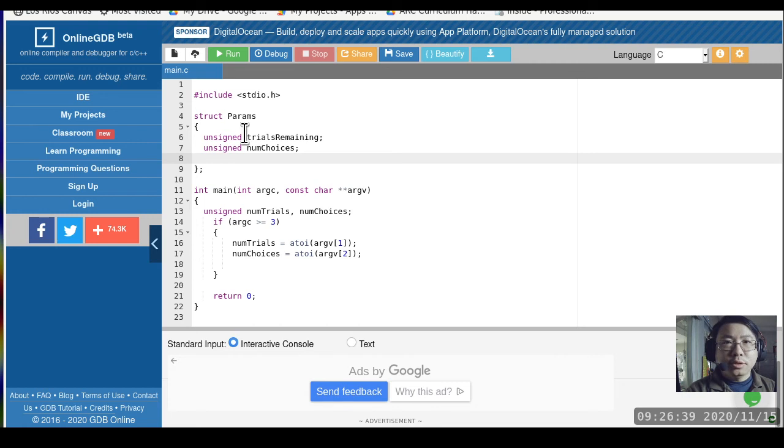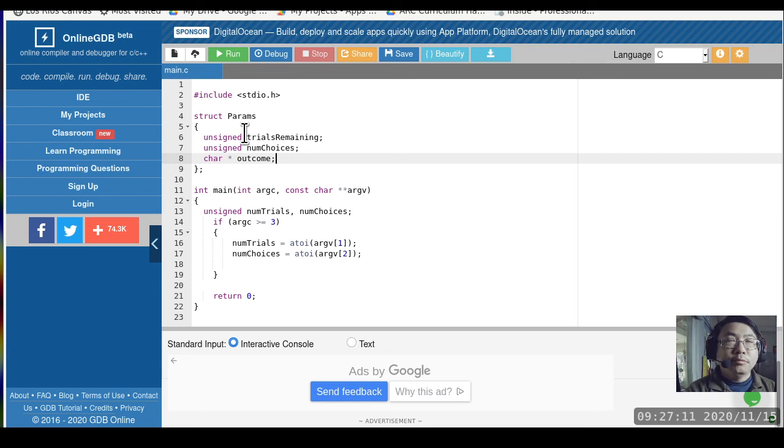Okay. And then we need a string. Okay, so this is the tricky part. Is I'm going to maintain a global string. So we say, well, not global, but we're going to maintain a string to store all the choices along the way of all the different trials. So we'll have to call this string, and we'll say this is our outcome. And this is not an array by itself. It is really just a pointer because it always points to the very beginning.